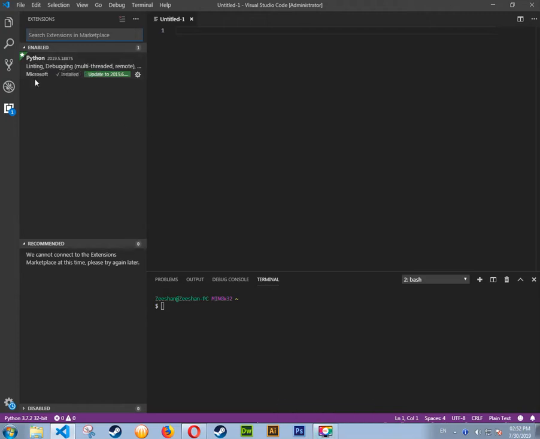After searching Python you will find install here. I already installed Python. Then you just have to install this extension, so Python will connect to Visual Studio Code.